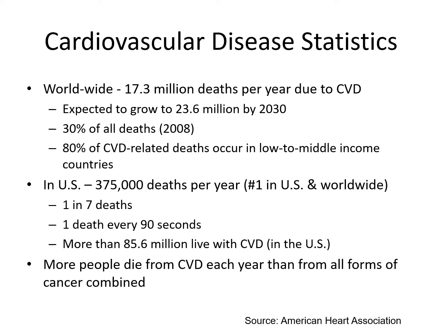In the US, there are around 375,000 deaths per year, which makes it the number one killer in the US and worldwide. About 1 in 7 deaths in the US is due to cardiovascular disease. One death approximately every 90 seconds. Kind of an impressive statistic there. And more than about 85 million people live with cardiovascular disease in the US. More people die from this condition each year than from all forms of cancer combined. So this really highlights the significance of understanding and diagnosing cardiovascular disease incidence, as well as assessing risk factors for developing it in the near future.